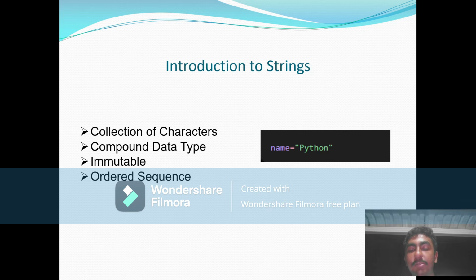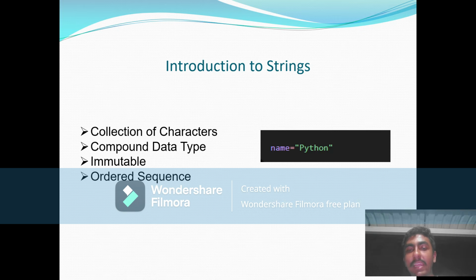Where do we use strings? Before moving to the next section, let's understand why strings are so important. Almost everything you type on a computer is a string. Your name is a string, your email address is a string, your password is a string, your website URL is a string, your chat message is a string. Even the code you write inside the quotation marks is a string. Without strings, programs wouldn't be able to store or process text. That's why strings are one of the most commonly used data types in Python.